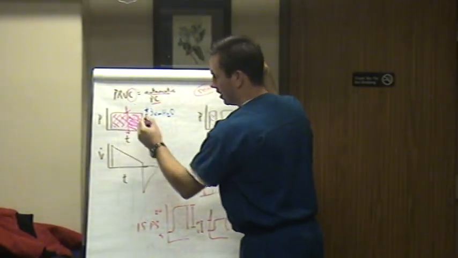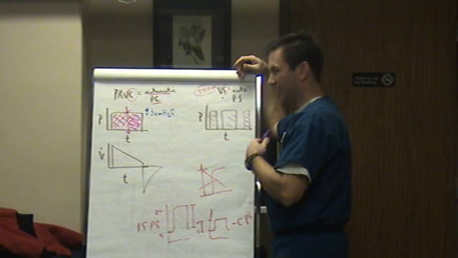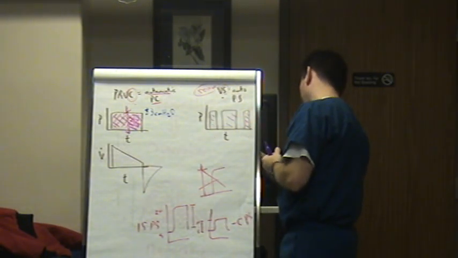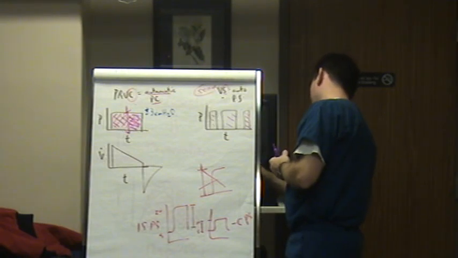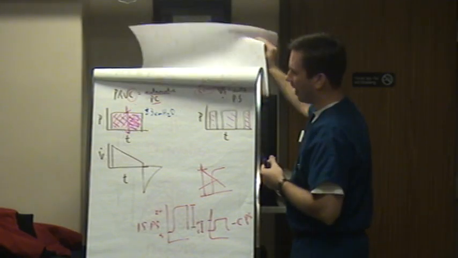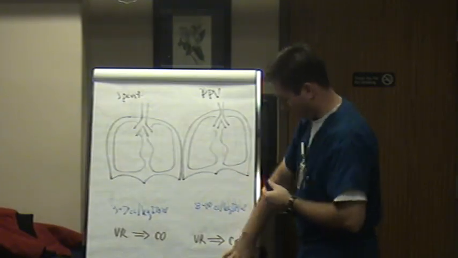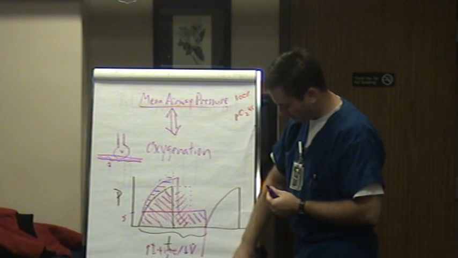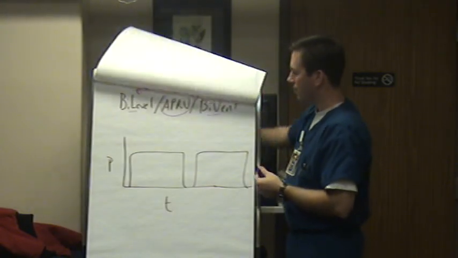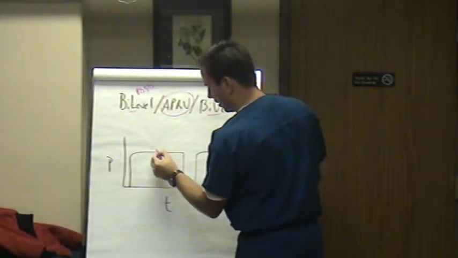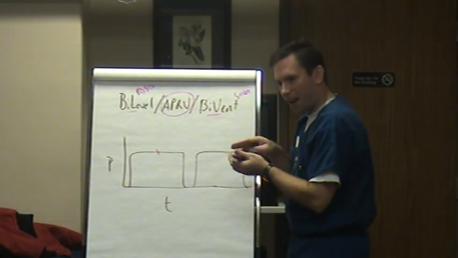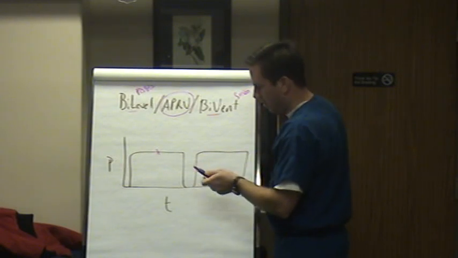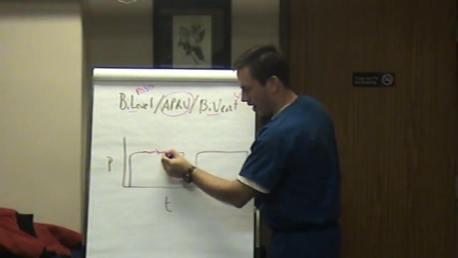So look what they lose. They lose all that mean. So they'll desat even if you keep them awake in PRVC. But watch, if I put them over in bi-level mode, the mode allows the valve to float. I went the wrong way. The mode allows the valve to float, so that when the patient breathes over or coughs right here, if he coughed right there in the middle of that breath, that valve will lift and open. And then when he sucks back in, the valve will close and give him flow. So he can basically breathe in and out.